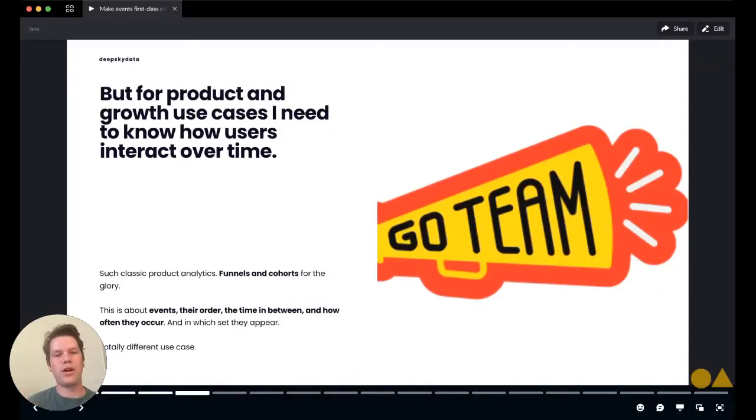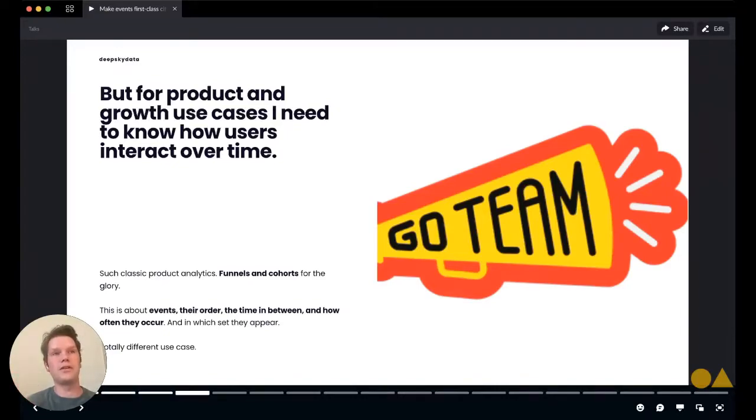And the problem is, if you work in product or in growth, the essential part where you optimize, of course, you want to look at the results. This is still important. I don't say that it's not important, but it's a different use case. In the use case for optimizing product and growth, you want to know how people interact with your services, with your products, and anything else over a specific time frame.